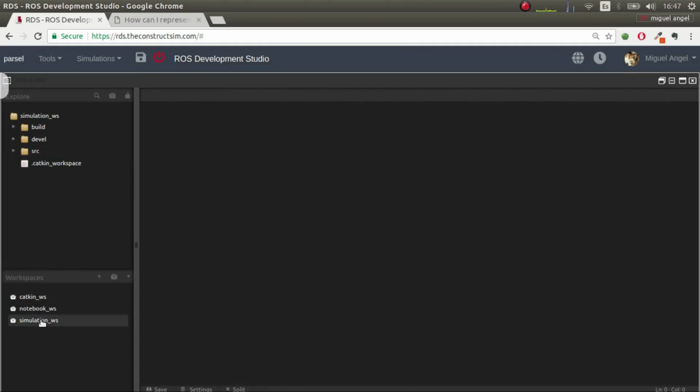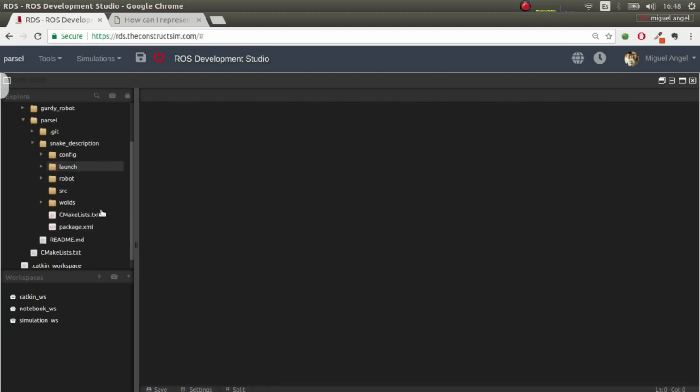Okay, so I'm going to go to my environment. You can go to your Catkin workspace, and I've created this snake description package. If you have any doubts on creating packages, of course, go to other tutorials that we have about that, but we'll concentrate on this.